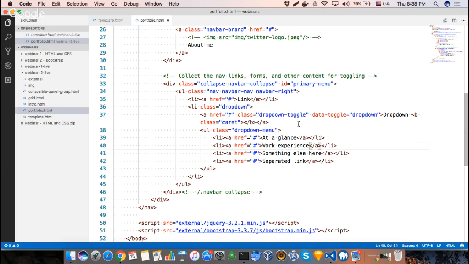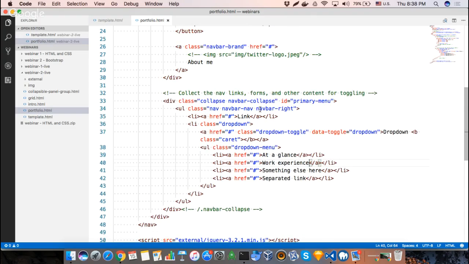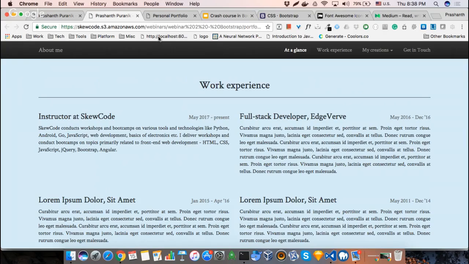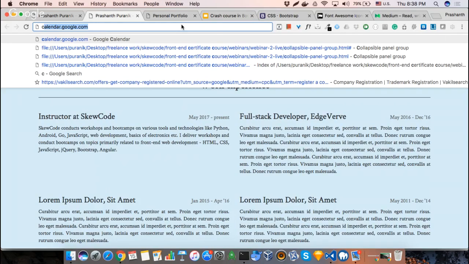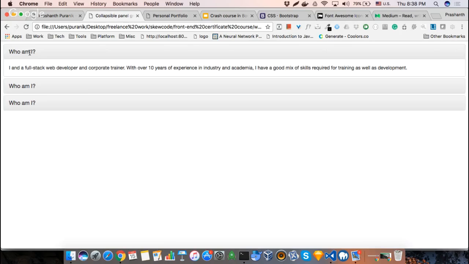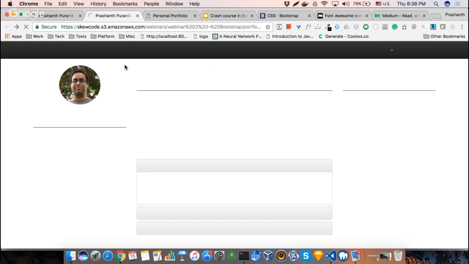Okay. So basically in Bootstrap, in many places we have this concept of trigger and target. In the collapsible thing we saw there is a trigger and target, right? Clicking on this is the trigger for opening up my panel body. Same thing is happening here.